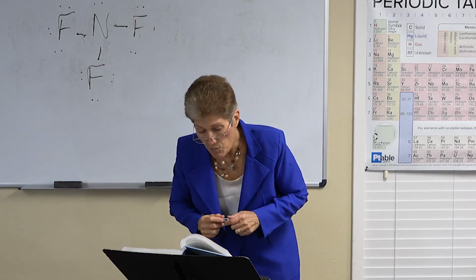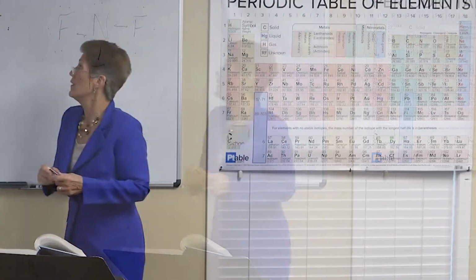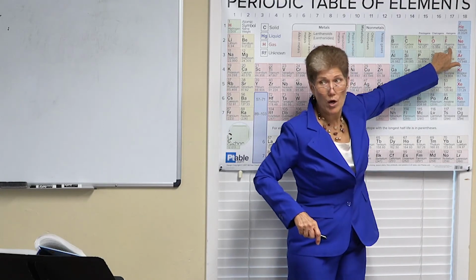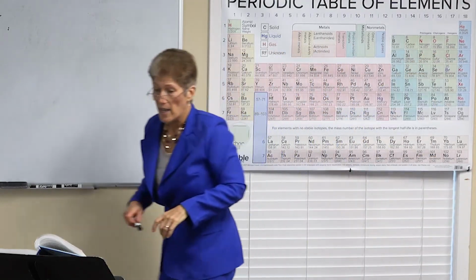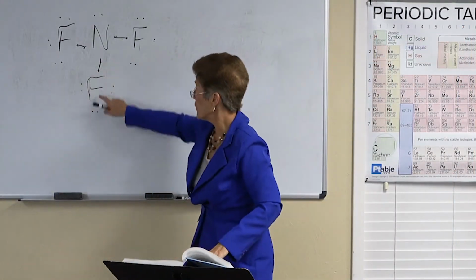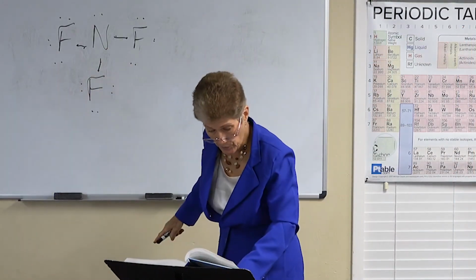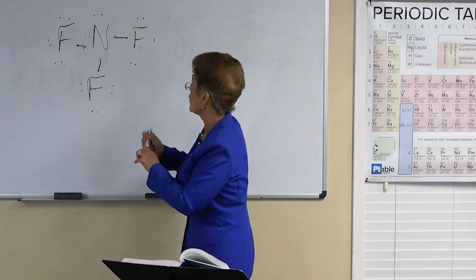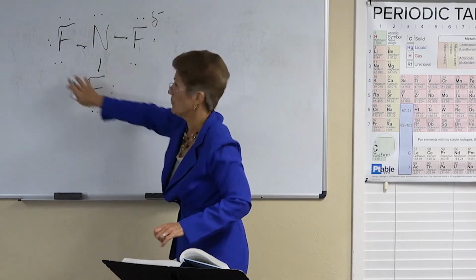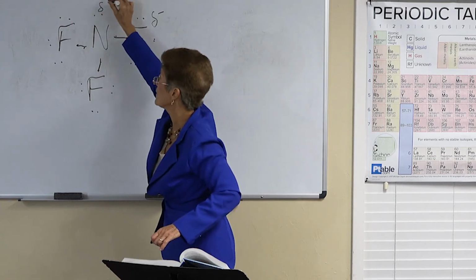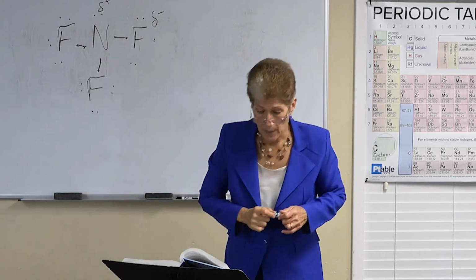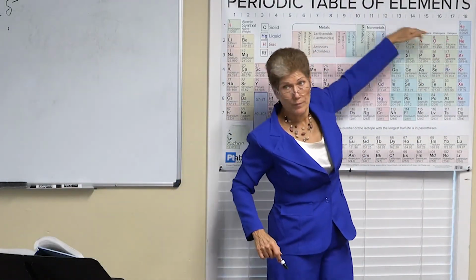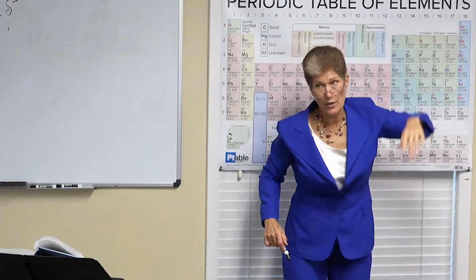And then it says, does it have polar covalent bonds? Yes, because fluorine is definitely more electronegative than nitrogen, isn't it? And so those polar covalent bonds, it would be pulling more in that direction, wouldn't it? Okay, so there's uneven sharing. It says, where is the slight positive charge and where's the slight negative charge? These guys would be slightly negative, right? The F's, and this guy would be slightly positive. He would lose the electrons more of the time. You said that was because why again? Because the nitrogen is to the left of the fluorine. Remember, it increases this way and this way, okay?